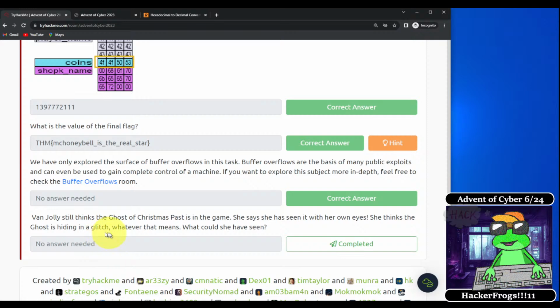So we're not going to be covering this in this live stream, but I think that we should be able to get access to the side quest content of this day in the event if we overflow the program until it crashes. So I'm not sure exactly how much you'd have to overflow in order to crash the program, but my guess is probably going to be somewhere in the hundreds of characters range. But if you're interested in a more advanced challenge, certainly pursue that. But we're going to complete this.